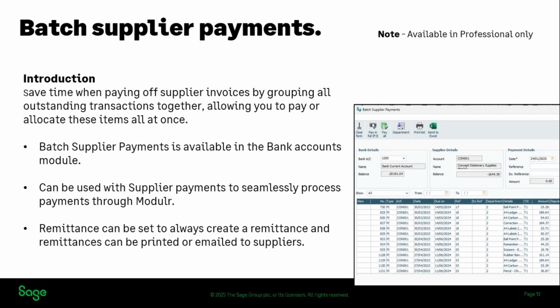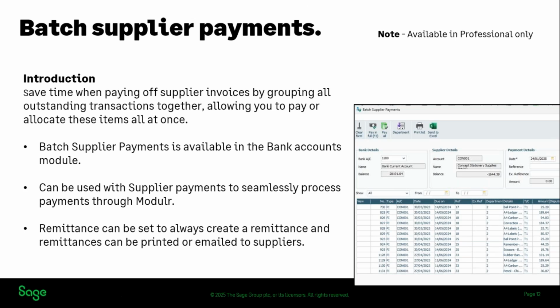This is available in the bank module, and this can also be linked in with supplier payments. If you're using that feature via our partner Modular, you can link it into there. And also it can now be used to process e-payments. So in the past, that was a bit of a blocker on this feature. We now allow you to post e-banking through this feature as well.